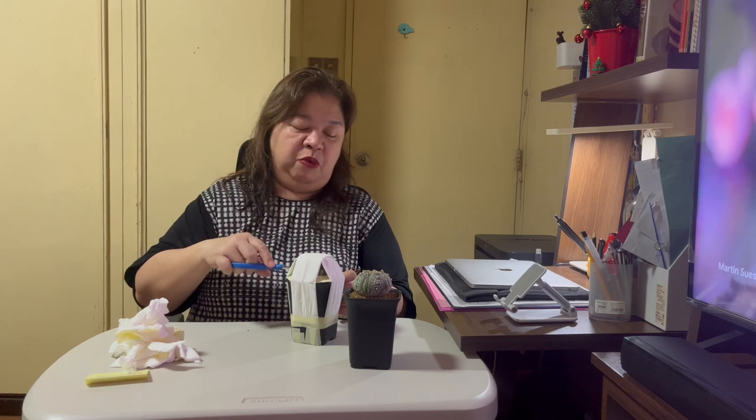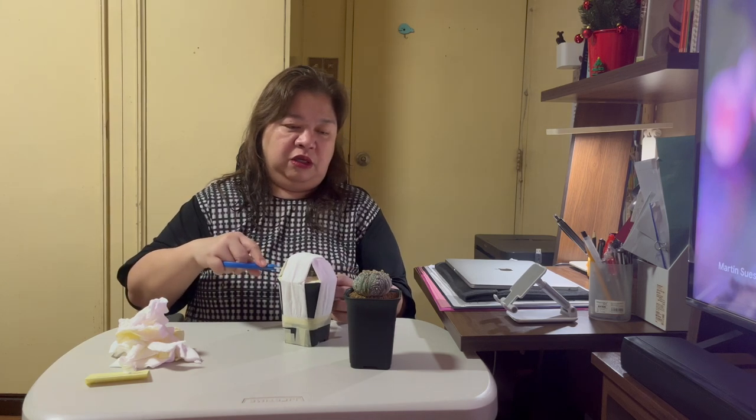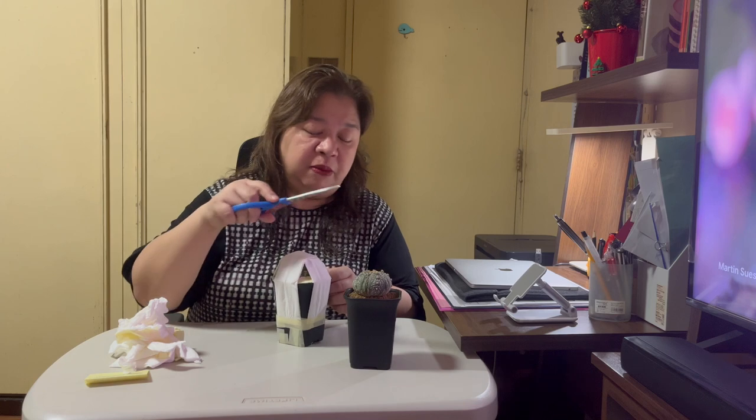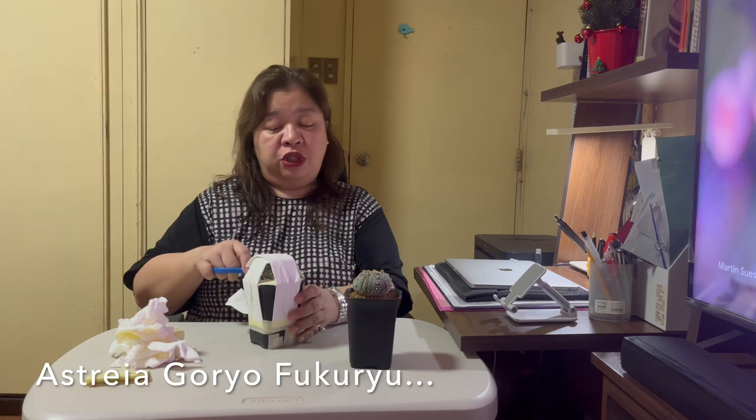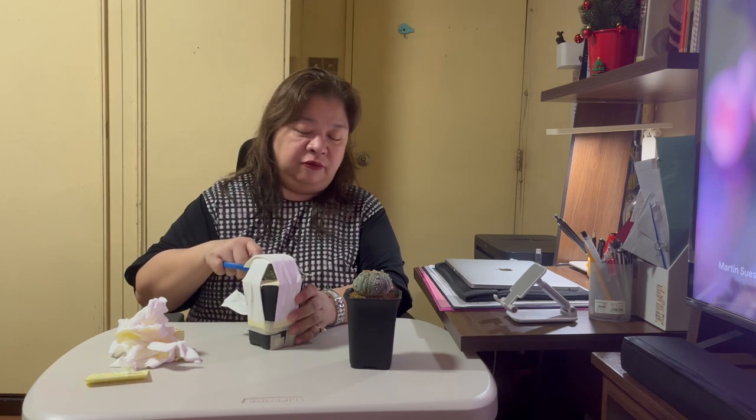So, this is so pretty. Tingnan mo, ganda pati ng soil niya. We'll take a snapshot of the cactus later. This one is more expensive, by 100 pesos lang naman. But ito, meron siyang mga dots sa ibabaw, a color brown. Ito naman, meron siyang parang star sa ibabaw. This is 900 pesos each. Ayan. So, maganda.